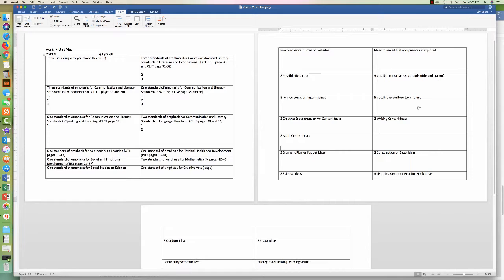Unit planning and planning in general becomes a very personal process. In your classes here at Allen, we're going to walk through a way that we find as faculty to be beneficial. However, eventually you will tweak this and make it your own. So I'm giving you templates that you're going to have to fill out, but if this doesn't make sense to you and you have a way that works better, but the outcome is still the same, which means you have identified quality activities, a high quality theme, and connected it to early learning standards, that's what matters.